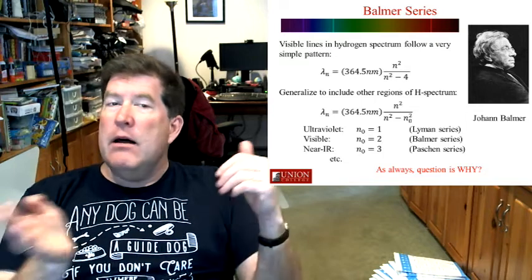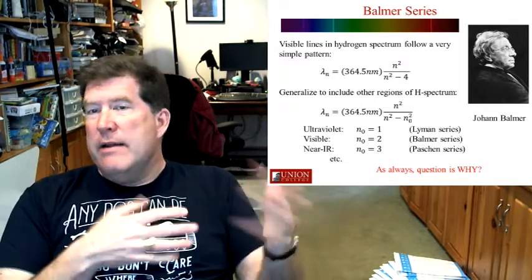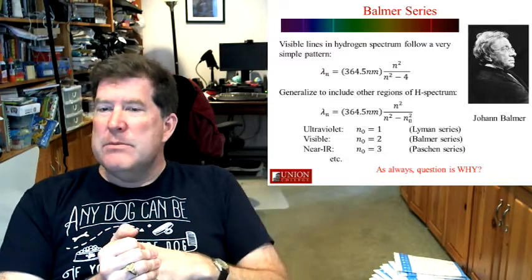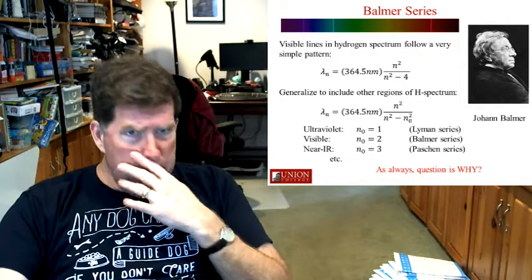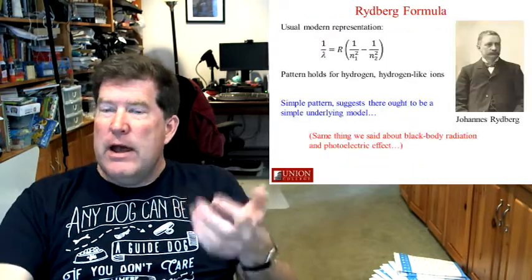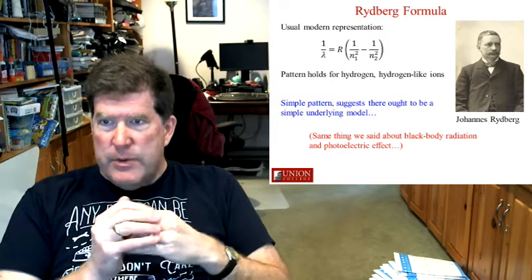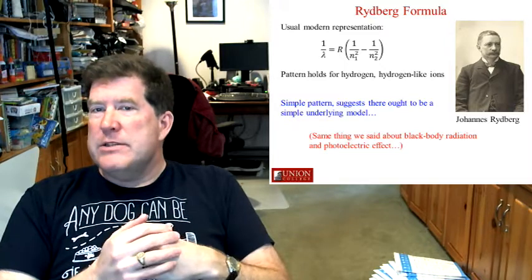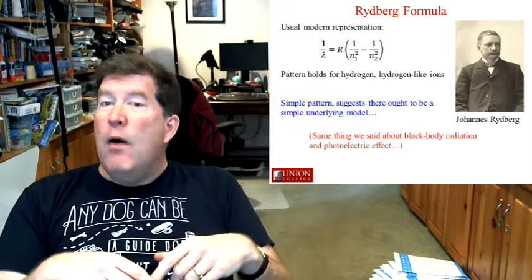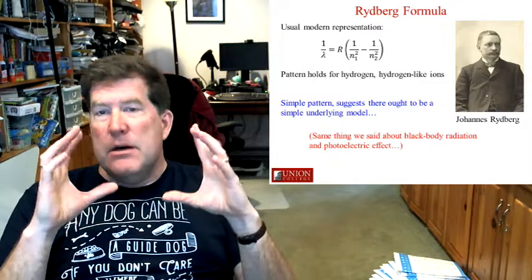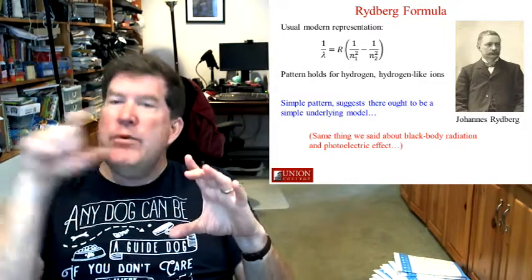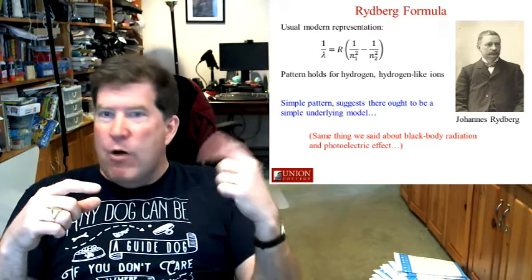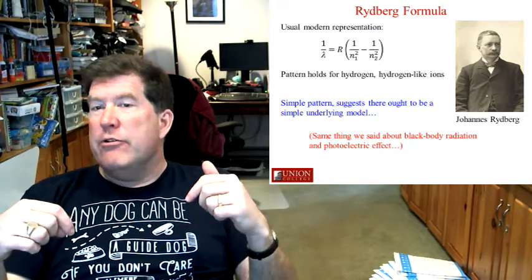And then it turns out you can generalize that to include other regions of the spectrum. If you look at lines that appear in the ultraviolet, you can identify a particular pattern that is the same as the pattern Balmer found for the visible lines. If you look in the infrared, there's another one. This is later generalized by the Swedish physicist Johannes Rydberg into the formula that's our usual modern representation. The pattern he found is that 1 over the wavelength looks like some constant times a difference of two terms: 1 over one integer squared, minus 1 over another integer squared. Two integers uniquely identify every line in the spectrum of hydrogen.